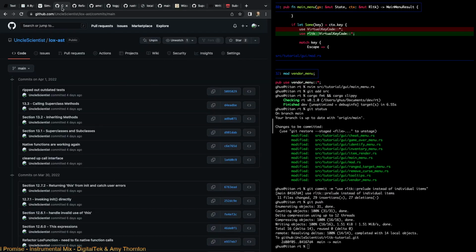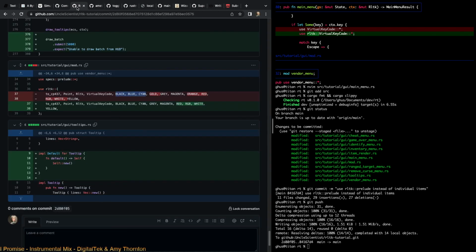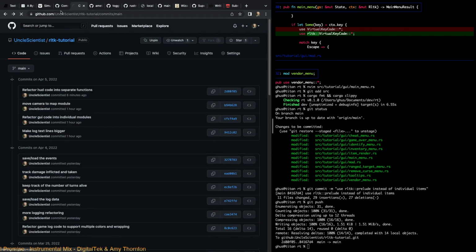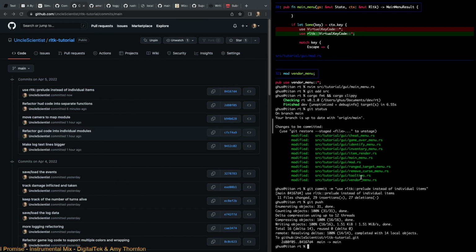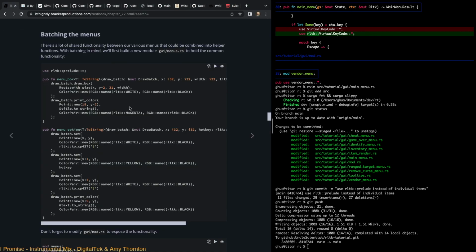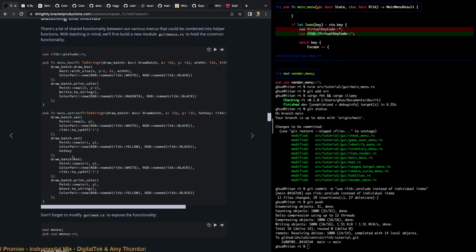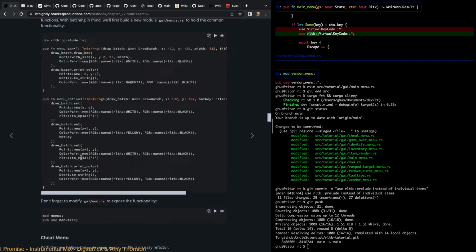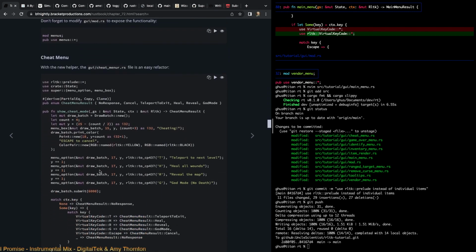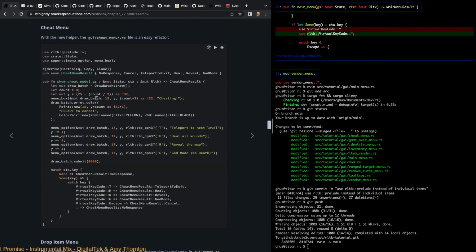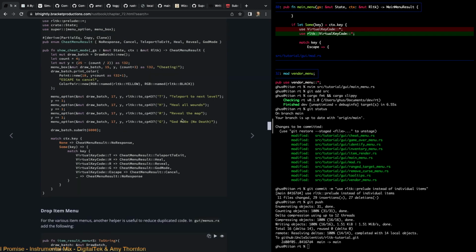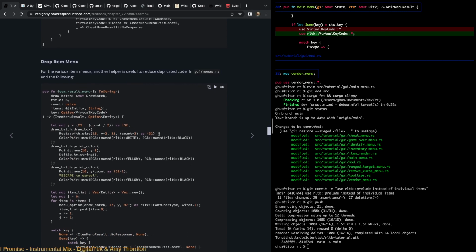And I think outdated tests. I don't know. This line here. There we go. Okay. So that makes me happier. All right. And then tomorrow we are going to work on batching the menus. So batching the menus modifies all of the menu stuff. Right. And we're going to have to go through each one of these things. And I added the summon item, so we're going to have to make sure we cover that as well.